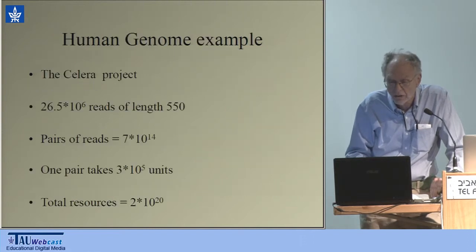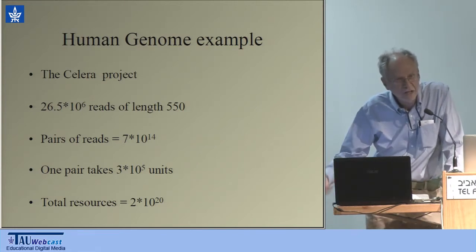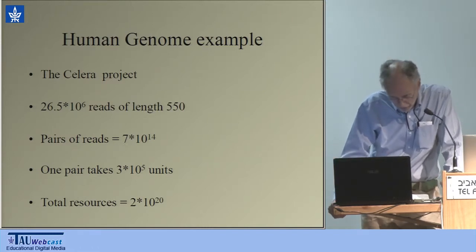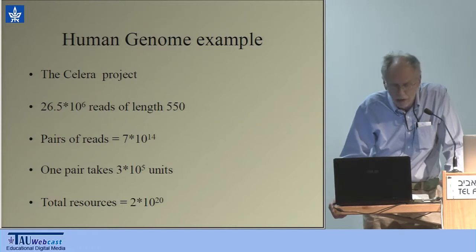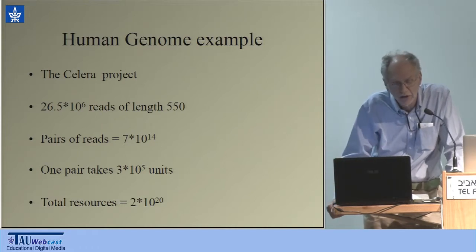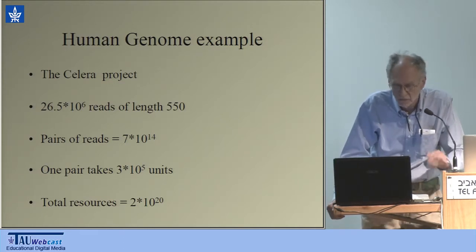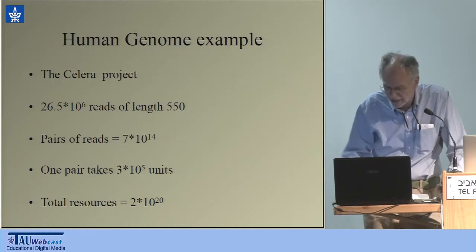They're all really difficult. In the Celera project, there were almost 27 million reads, and if you just took a naive approach to the procedure I just skimmed through, there are 7 times 10 to the 14th pairs of reads, and if you did a dynamic programming comparison, the product of the lengths is the computation time for doing one pair. So if you just did this naively as I outlined, it would be a huge computational problem. Now, David and Jim and Gene, of course, did all kinds of shortcuts on this, but that's the idea.